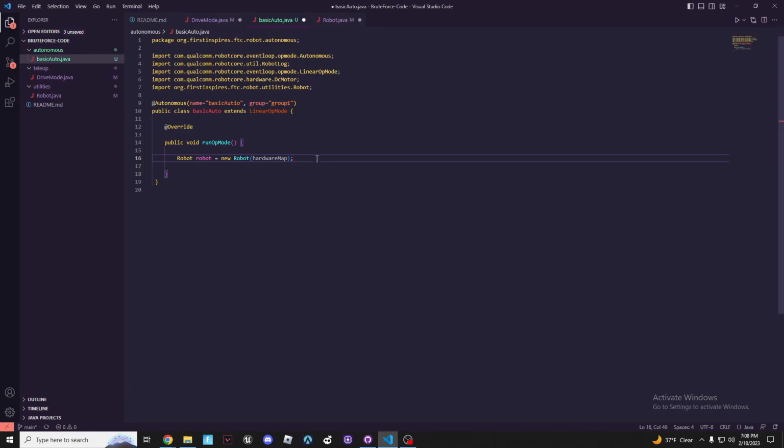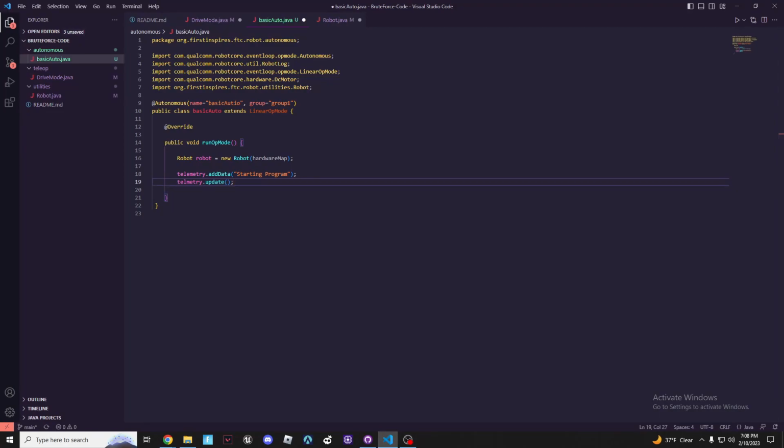And then after that, let's add some telemetry. Let's put telemetry dot add data, and let's call it starting program. And make sure that you do telemetry dot update.